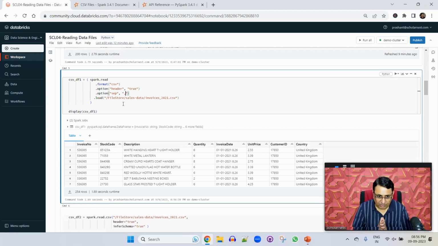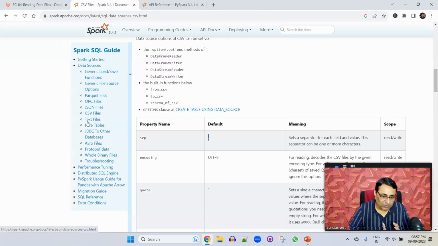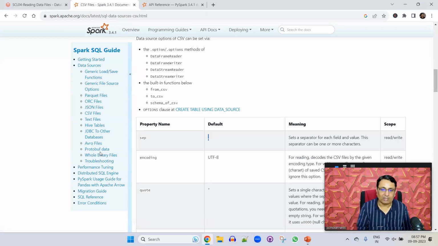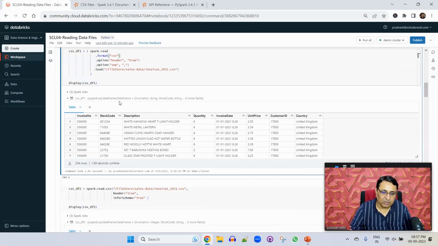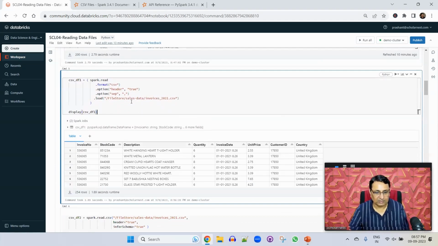So the point is, the DataFrame reader allows you to read data from any source. All you need is a connector, and in the format, you will tell which connector to use. Then based on the options that connector supports, you can tell additional information about your data set or your data source. Based on that information, the connector will start working, and it will read data and give you a DataFrame. Spark comes with these types of inbuilt connectors. Anything beyond this, we will have to install the connector in our environment, and then we can use it. I'll show you one demo. So that's about the DataFrame reader. That's how we read the data. I hope you understand these two things.